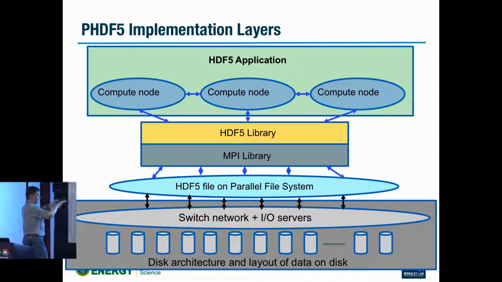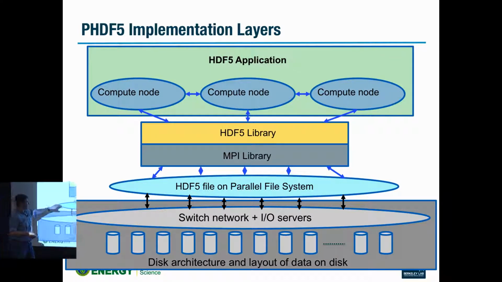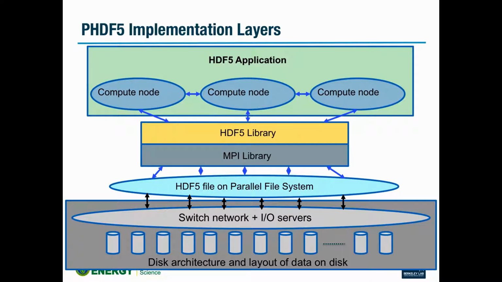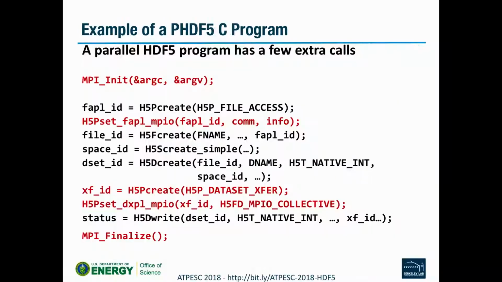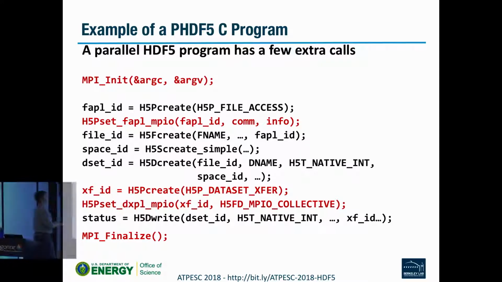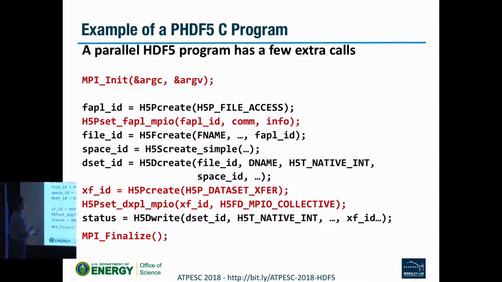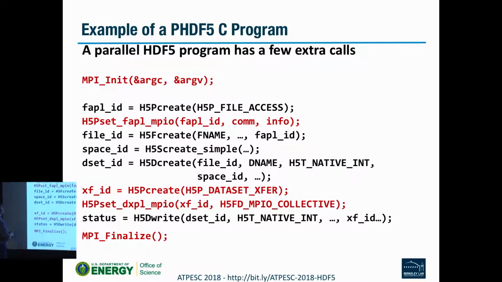Underneath MPI, it deals with one gigantic, sometimes, HDF5 file that's stored in your parallel file system, and there's complicated stuff going down in the storage file system that you don't want to know about. That's the whole point of using MPI and HDF5 or PNetCDF or Adios. You don't want to know about the gory bits in the middle. The red things here are additions to your standard HDF5 programming example. I'll show you this in a little more detail in a minute.